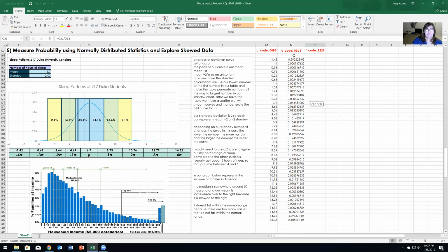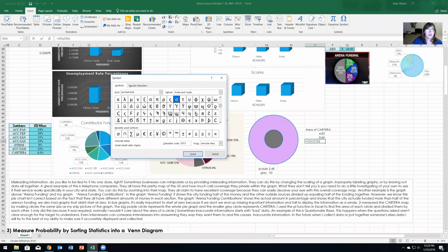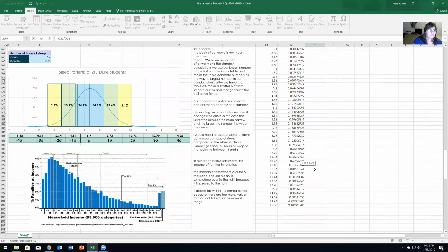Oh, you might be wondering why I put these in red up here. It was just so I could keep track of the symbols instead of going back and forth from our weekly assignment document and copying and pasting. I wanted to know exactly where the symbols were. So what I did was I found the symbol, and then I found this code. So when you open your symbol, like I hit insert, and then when you hit symbol, this little fancy thing pops up. Mine are down here now because they got used so much. But when you're trying to locate a symbol and you have been looking for a long time, you could tell somebody, oh, it's character code, blah, blah, blah, and see here, this is character code. And so I put them in my document so I could remember them, especially since it sounds like we might be using them a lot. So that's just what that is, nothing fancy.